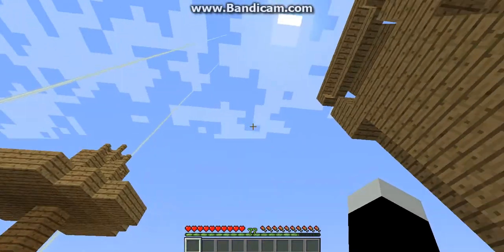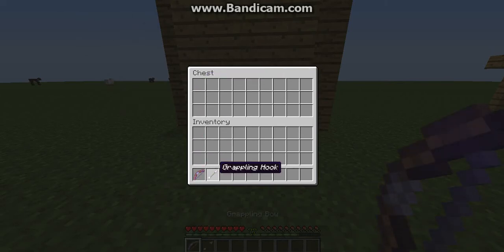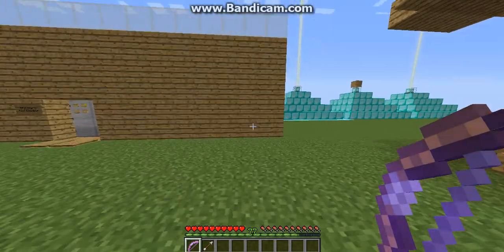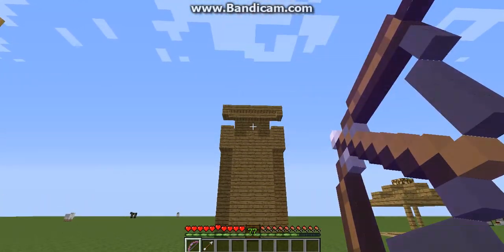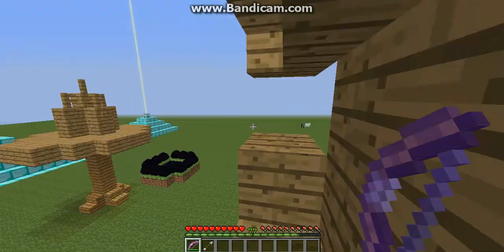What's this? How can I get up there? Grappling bar? And grappling hook. I wonder what these could do. Let's try and grapple up there. Ooh, okay.